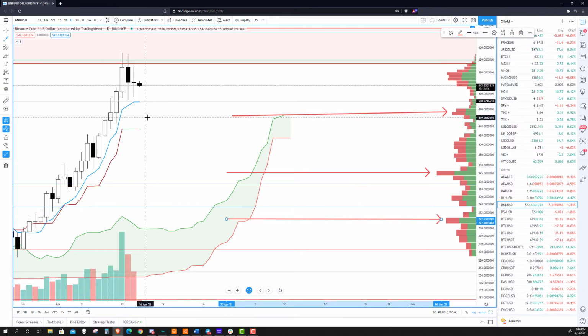But watch what happens if it doesn't hold, or if sellers really step in and continue to push it. If you're looking at the hourly chart and you see this sustained, almost effortless move to the south, that could be a big danger zone for Binance coin, especially if there's a little bit of euphoria that wears off in this market. Things that have run up quite a bit will definitely have their major flush occur. So be on the lookout for that.